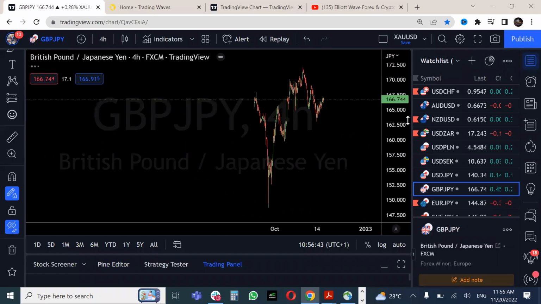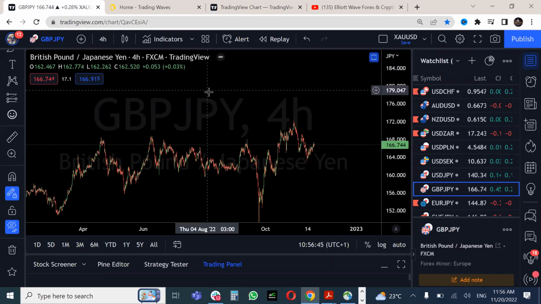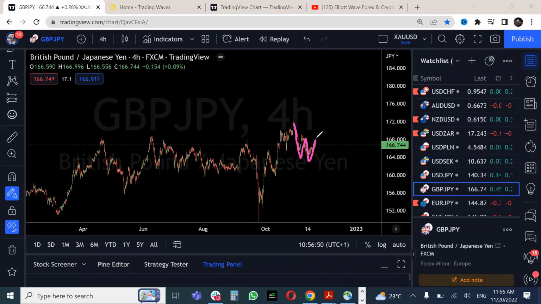Pound yen, also just watch the detail in which we focused at this. We said that this pound yen is going to give us 1, 2, 3 back before making a move to the upside. We're actually here with pound yen. We said it's going to make a move up. 2, 3, those 4 moves that you see, you'll see that we have focused on them. Will we get that on pound yen? Even if we do get a move to the upside, pound yen, we're expecting a long-term reversal with a couple of hundred of pips to the downside.